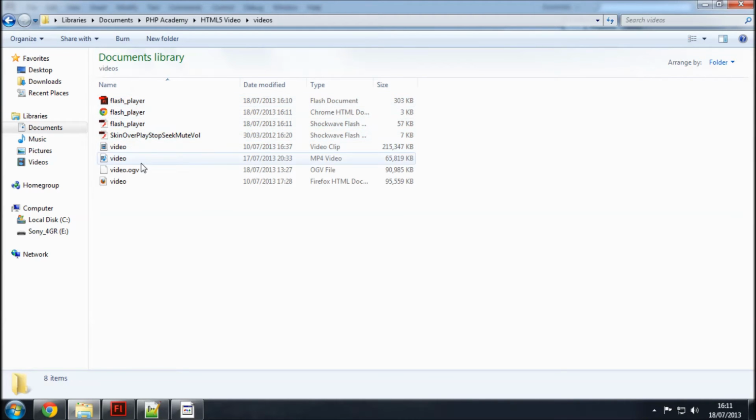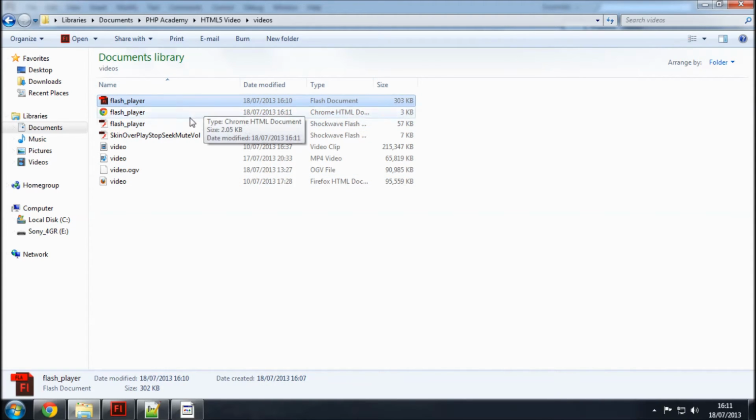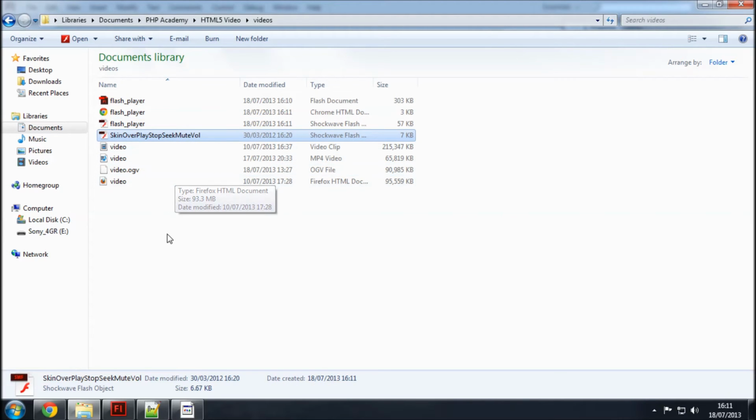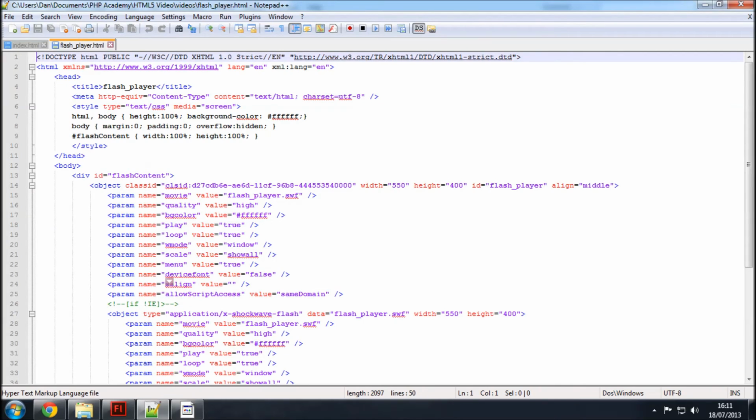and we look in our videos directory. We've got a host of new files. We've got this HTML file here, the original Flash file that we can play with, and you're going to want to keep that open. The SWF file, which has got the content on it, and this skin here. So if I just open up this HTML file in my text editor, it's generated an HTML file. And as you can tell by how it's defined, it's an older version of HTML, XHTML by the looks of things, or XHTML 1.0 actually.